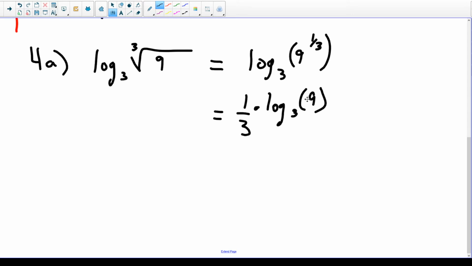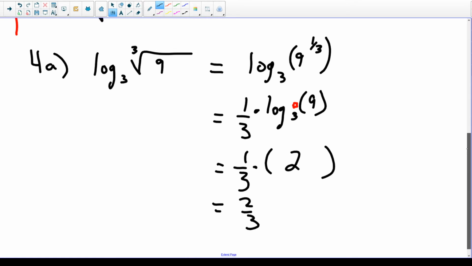Can we do log base 3 of 9? Well, using the little trick I showed you yesterday, if I pretend there's a little power right here, 3 to the power of what equals 9? Everybody should be able to answer that. So the 1/3 stays there. 3 to the power of what equals 9? That's 2. Multiply those two together, which is where I'm worried that some of you may mistakenly do the wrong thing, because multiplying a fraction times a number messes people up all the time. It's top times top, bottom times bottom. The answer is 2/3. And we've now solved that question.